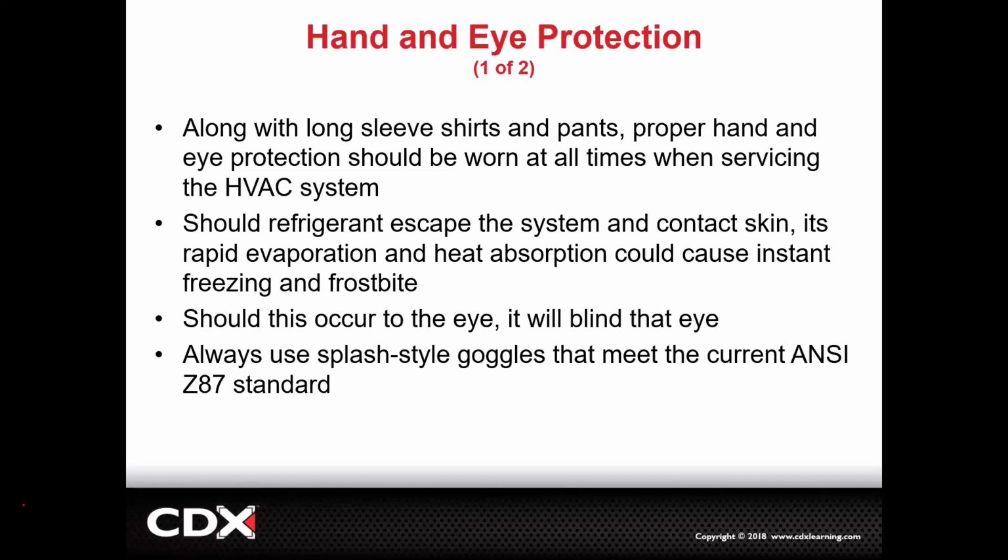So I did have a student at one point, they didn't recover the system correctly. They went to pop a line off. The refrigerant got sprayed out onto his hand, and he's like, "It burns. It's hot." And I was like, "That's not heat, dude. You're getting frostbite right now." So we had to run his hand under some warm water, and he thought it was a chemical burn, but it's just the rapid evaporation literally freezing your skin. So with that being said, keep this in mind as we work with this type of thing.